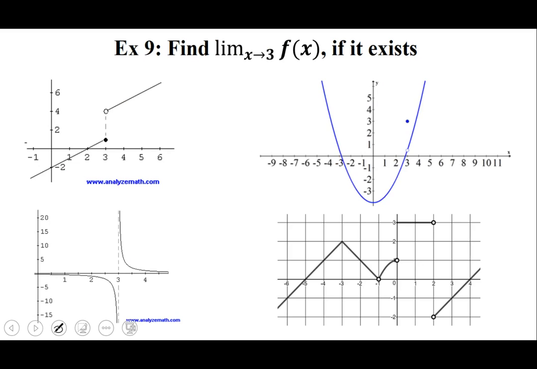Okay, so taking a look at these 4 graphs, I want you to find me the limit as x goes to 3, if it exists. And again, notice that x goes to 3, there is no left or right delineation, so you have to consider both sides and whether or not they go to the same place. So here in the first example, we can see that as you approach from the left side and as you approach from the right side, your fingers would not be going to the same place. So you would say that this limit does not exist. And again, the reason why is because of the jump.